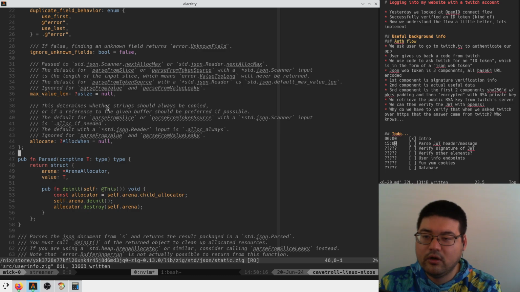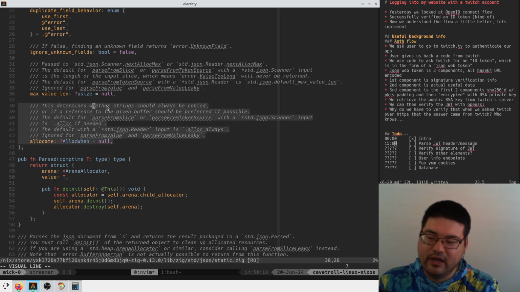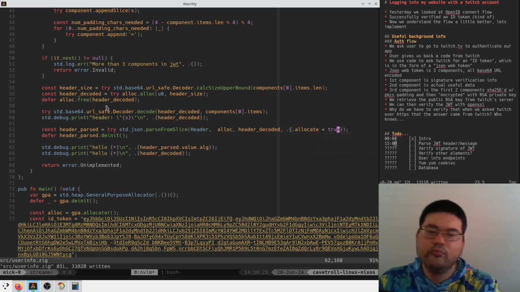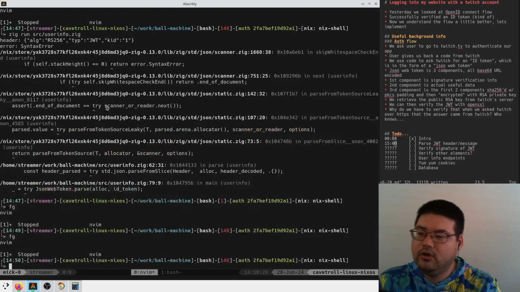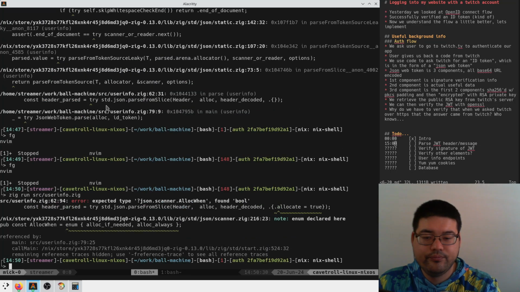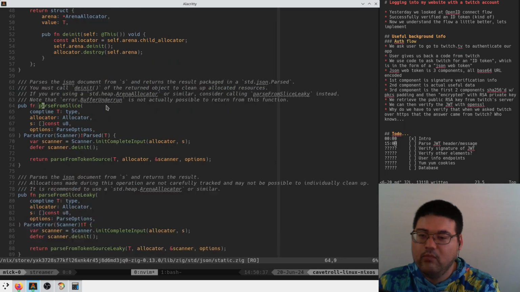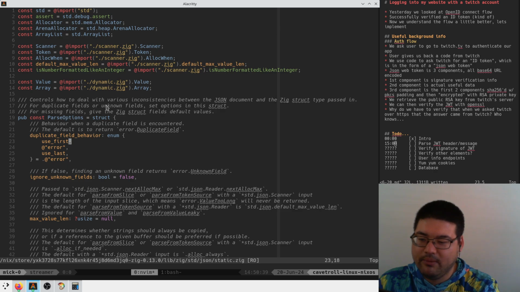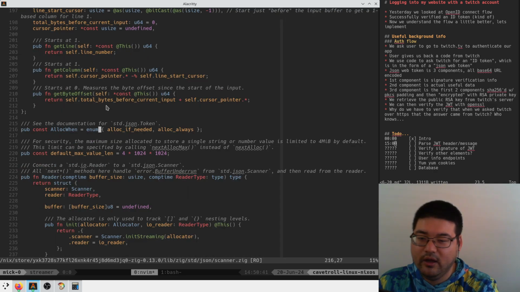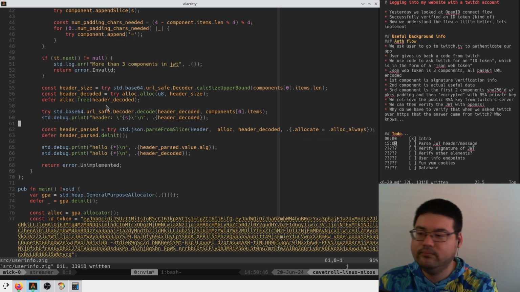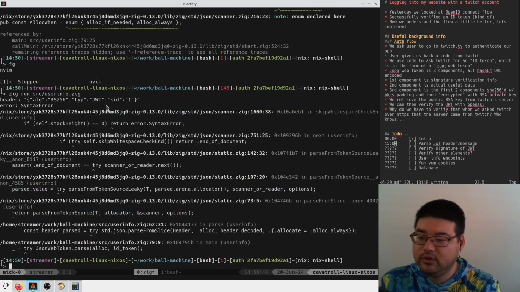Oh, we could use allocate as well to avoid that thing that we were talking about earlier. So let's do that. Expected type alloc when, got pool. Oops. What is it supposed to be? Not that this is the problem, but I'm getting a little sidetracked. Alloc when always. All right.